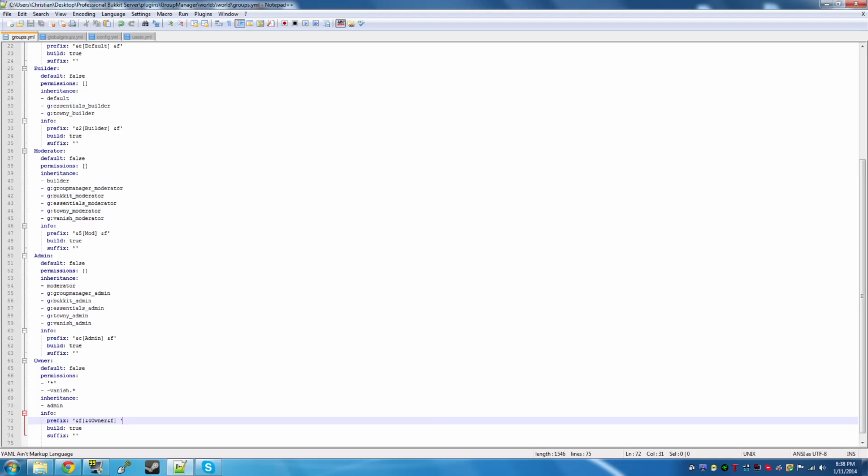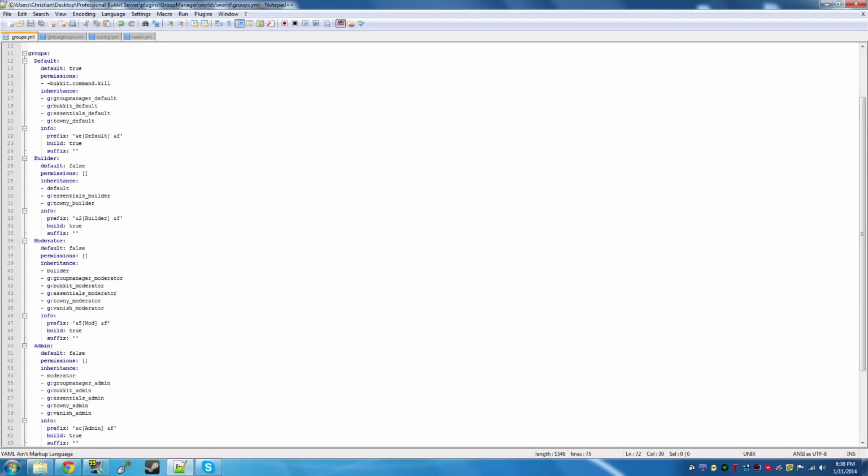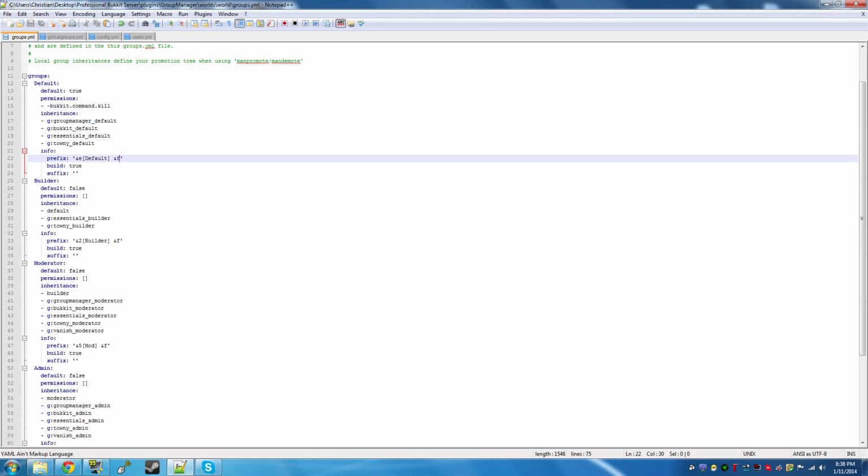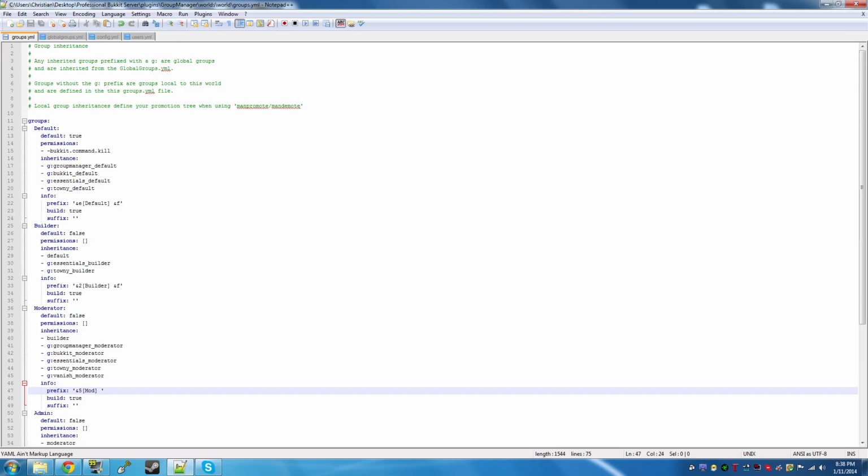I prefer having white text on my server to give some manner to how text is working, but if you want to, you can give people different color text by changing this at F to the end to a different color. So say I want my moderators to have orange text as well, and it'll be like that. Make sure you have a space after though, so it just looks nicer. Alright, so that's basically it for this.